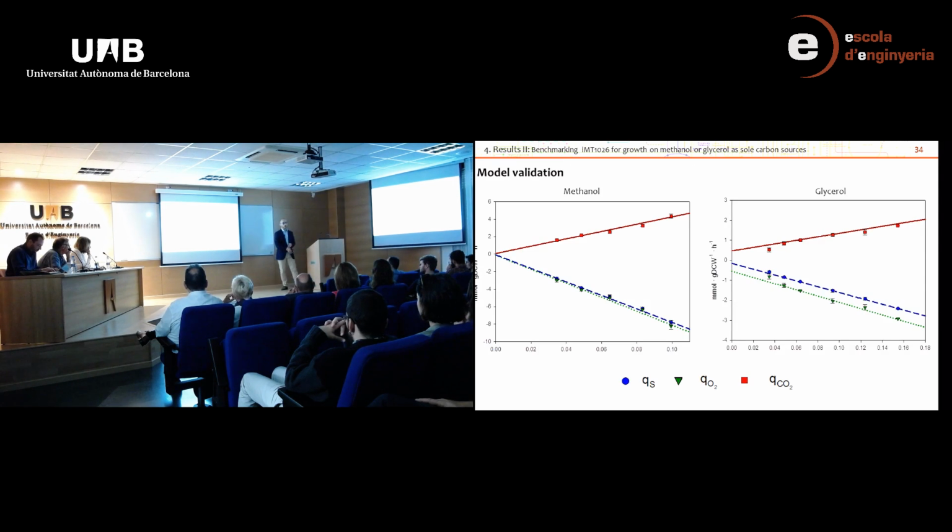So we incorporated the biomass equations into the model, and now was the time for validating the model. So we tried to reproduce the experimental data that we obtained before in the chemostat cultivations. And here is again a representation of specific substrate and oxygen uptake rates, as well as CO2 production rate. As you can see here in the graph, our model can accurately describe growth on both carbon sources. Nevertheless, we find some discrepancies at the lower growth rate of cells growing on glycerol.